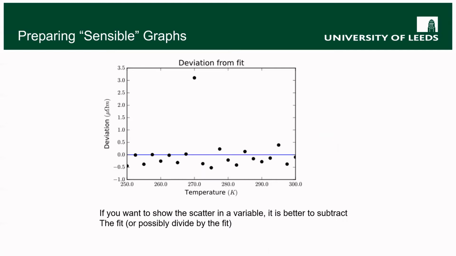If what you're actually interested in is looking at a deviation from a fit or from a trend, then you might want to think about taking off the trend line from the data. So that's what we've done here. Now that's still the same linear fit, but it's set so that we're comparing relative to that fit. So the fit now runs along the y=0 line, and the data is scattered about it apart from that one outlier point. So again, think about what it is you're trying to make the point. What's the story you're trying to tell with this graph? That therefore determines how you want to present it.